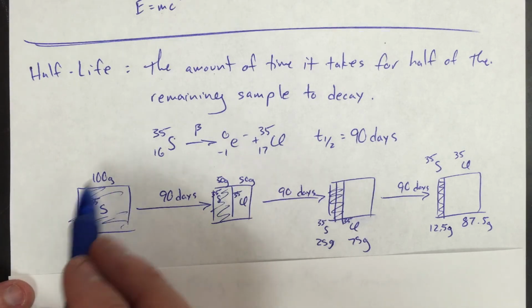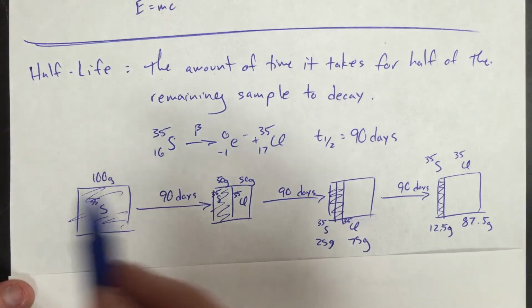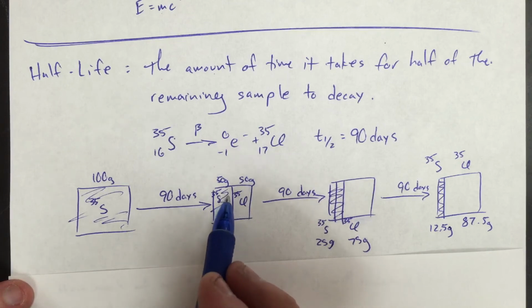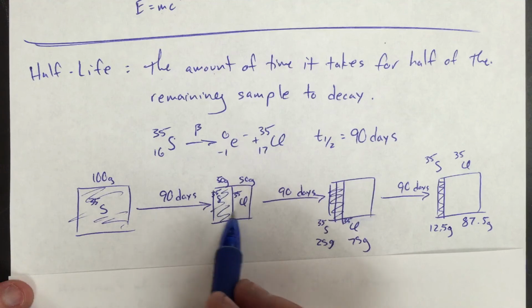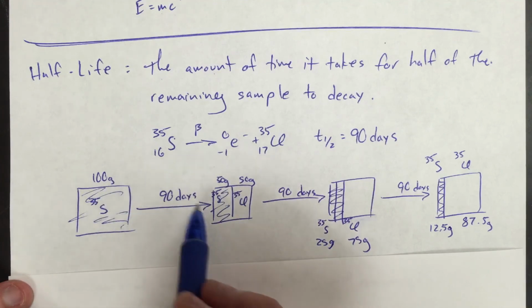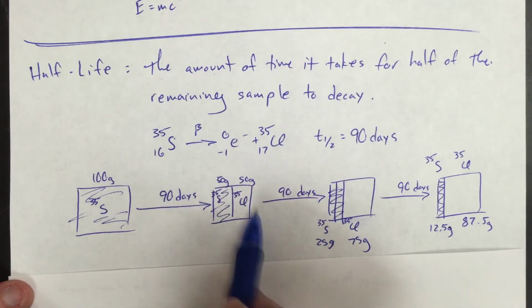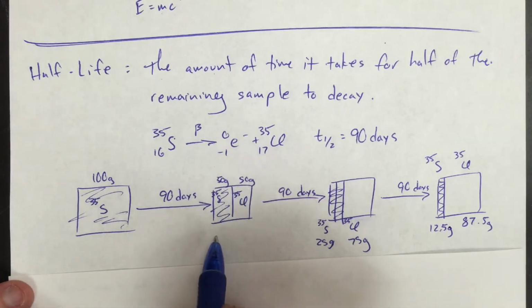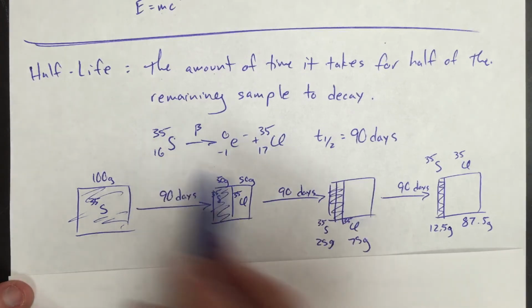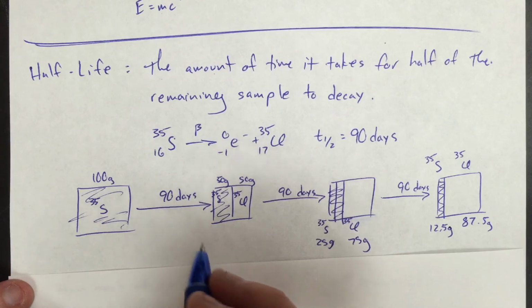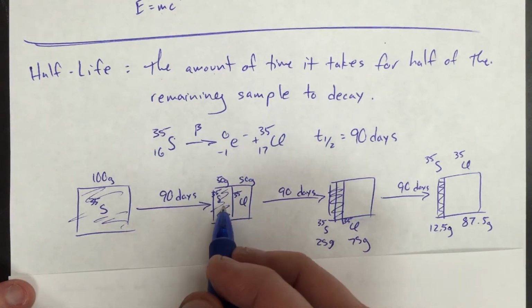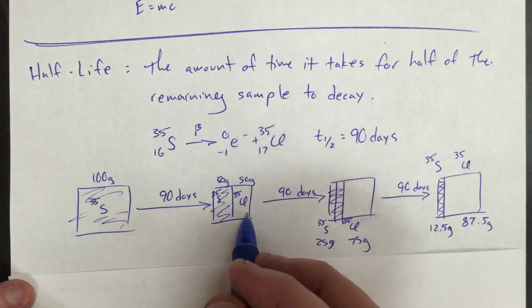Meaning, if you have a 100-gram sample of sulfur-35, after 90 days, that sample is going to be 50 grams of sulfur and 50 grams of chlorine. Now, it's not going to be exactly half and half. It's not like you can come back to this sample in 90 days and break it in half and be like, oh, I now have 50 grams of sulfur on one side and 50 grams of chlorine on the other side. It's going to be interspersed all throughout, randomly all the way through. It's almost completely homogenized. So it's not like you're going to be able to get the two back away from each other. So 50% of it will be sulfur and 50% of it will be chlorine.